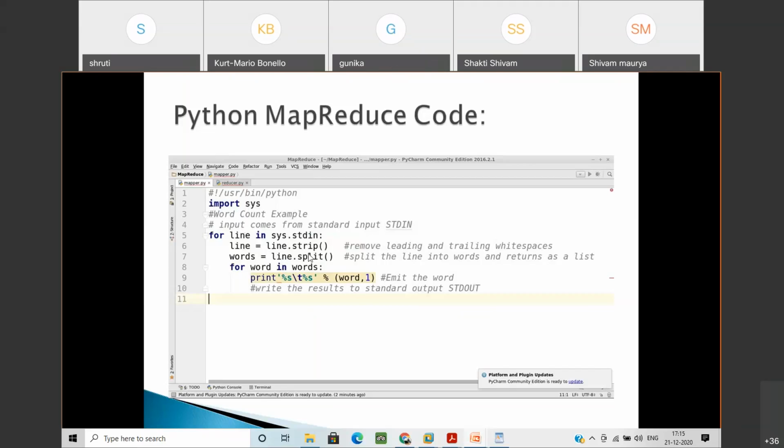Now for this, see, we are importing the sys library. Because if you're working with the system library, you need to get the input from the standard input. Just import this library, import sys, and now we have to count the words. So we are taking the input from the standard input. We have taken a for loop, and in this line we have taken a variable, and the input which we have in the standard input we are taking from that. And in each line we are applying the strip function and the split function.